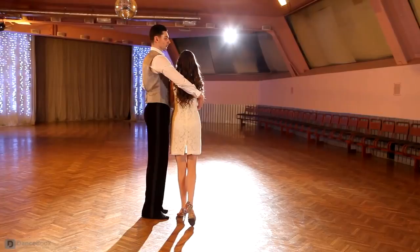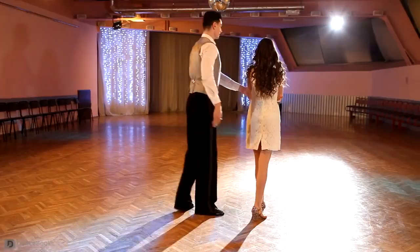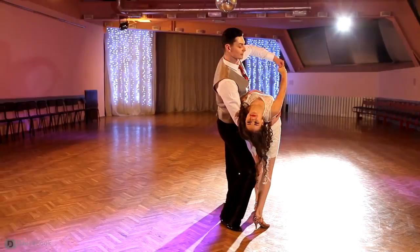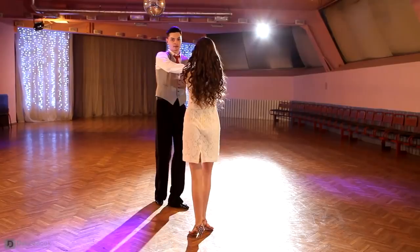And now my partner stands on her right leg, her hips up, and she bends backward, standing on her right bent leg. Let's show it once again. Remember about proper position of elbows. Next, I let my partner to standing position. I take my right arm off her back, not letting her hands, and fix such a mingle arm position.